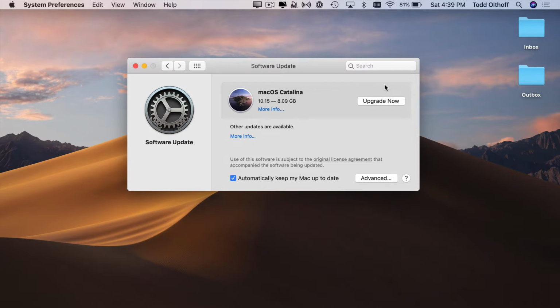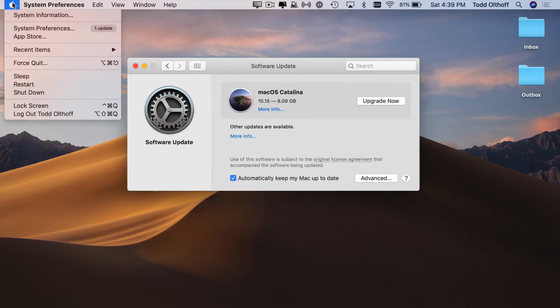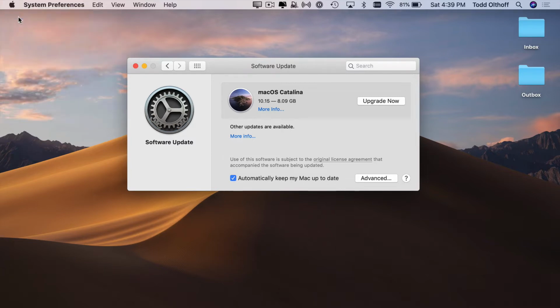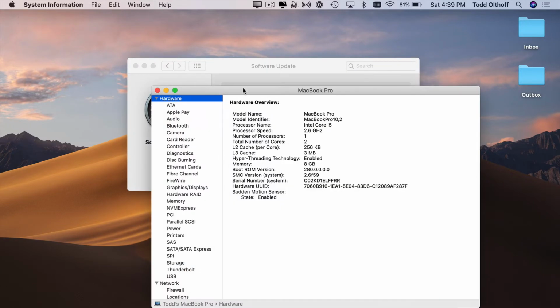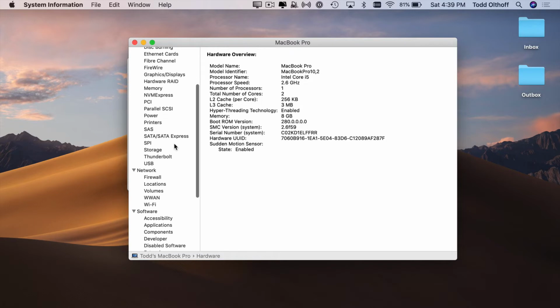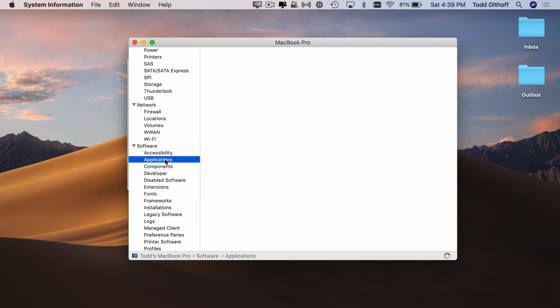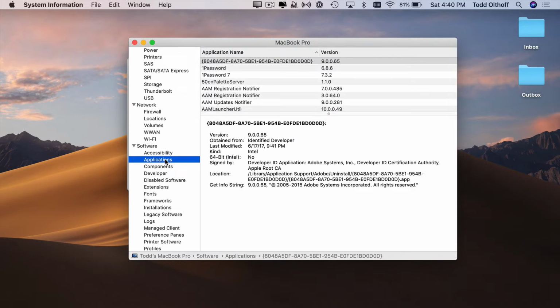So to check if you have any 32-bit applications so you can review them, there's a couple of ways to do that. Let me show you one of the ways you can do it right inside your operating system itself. If I just come up here to the Apple, and if I just hold down Option, you'll notice that About This Mac changes to System Information. So if I just click on System Information, I'll get a screen here that shows me all of my hardware information. But if I just scroll down here, you can see where it says Applications. And what it will do is it will load the different applications that I've got. It might take a little bit of time depending on how many apps you have in there. And so let me let this run, and then I'll show you what it looks like.